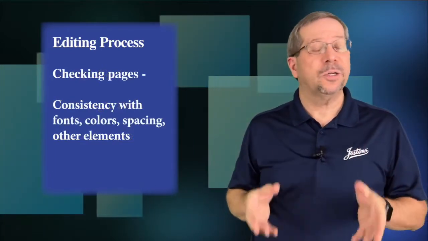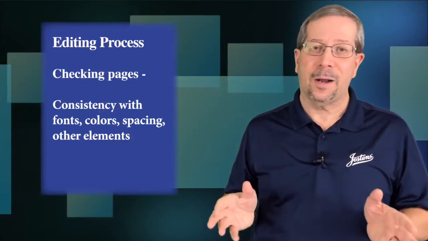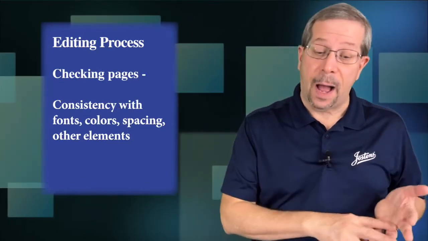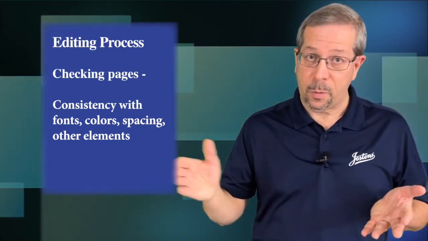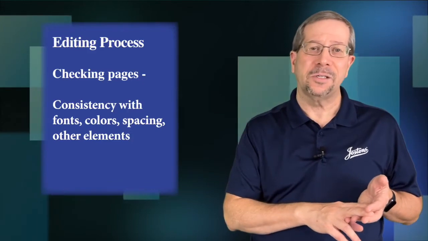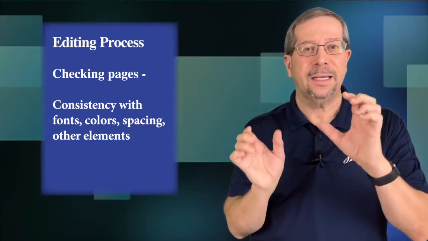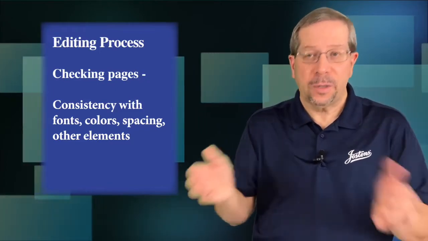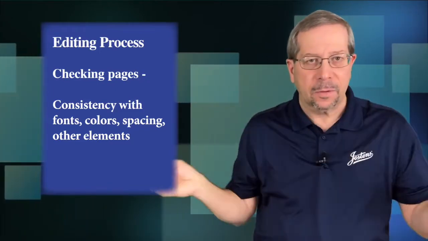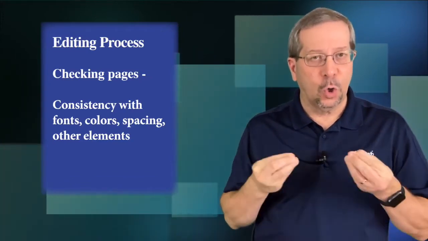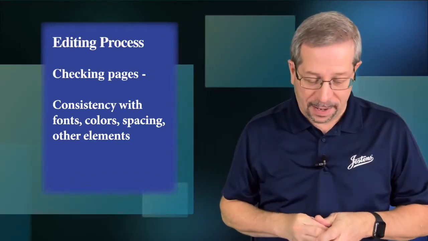Also, editing pages, watch out for consistency. It's not all about spelling words. How is your color usage? How is your font usage consistently throughout the book? How is your spacing? That's one that gets really ignored in a lot of cases. Make sure that your spacing is nice and clean and the same throughout your book, so you don't have things that look like they're all crammed together or somebody threw it together at the last minute. Watch out for that stuff. Group editing can really pick up a lot of that stuff.